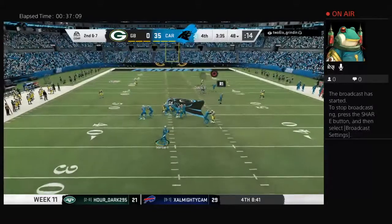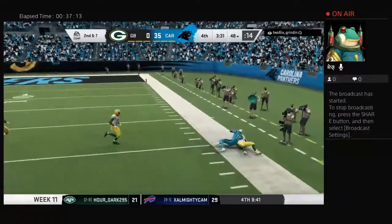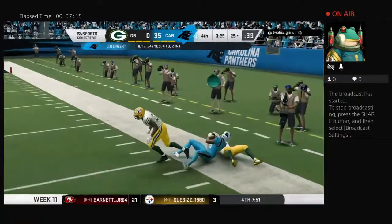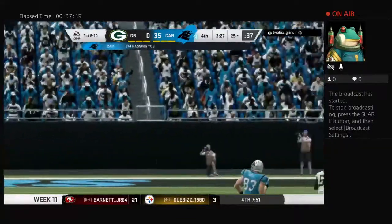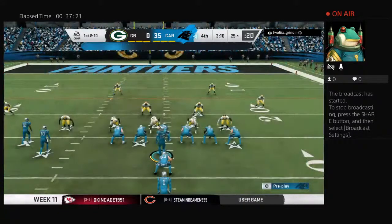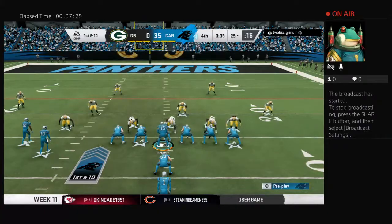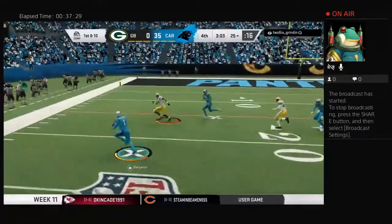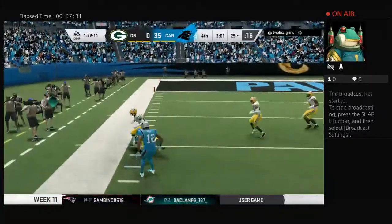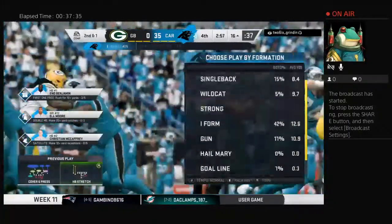Back to throw. Herbert. Oh, he's able to outmuscle him here as he pulls it in. 27 yards there, a first down. This quarterback now 6 for 6 since coming back out of the locker room. It's 1st and 10. They'll try the left side. Benjamin. And this will leave him a yard short. Nice pickup of 9 yards on first down.